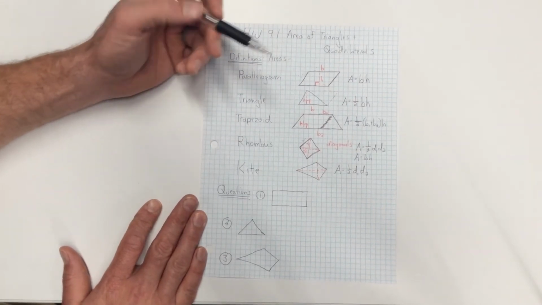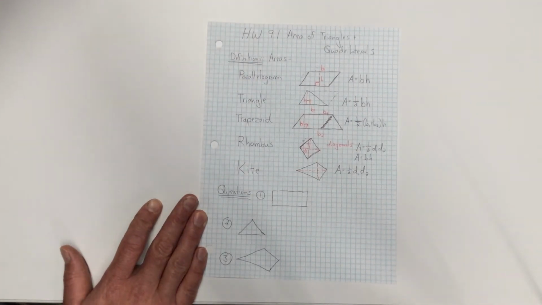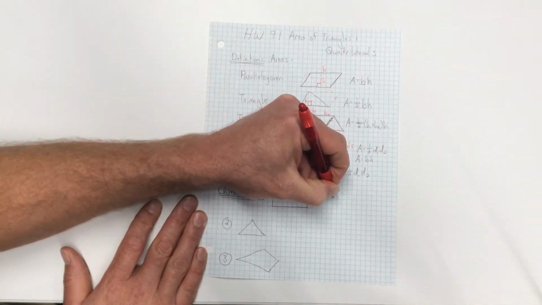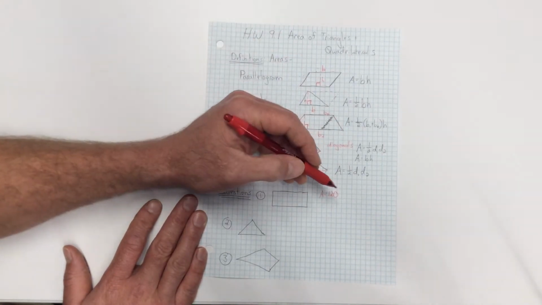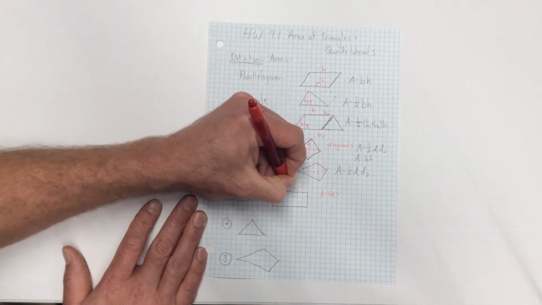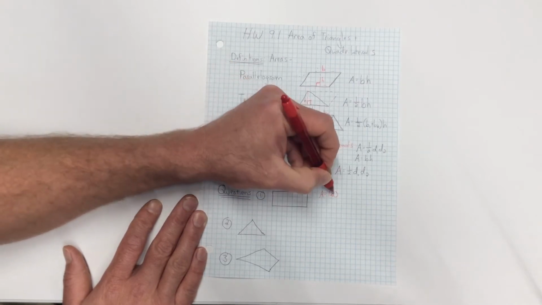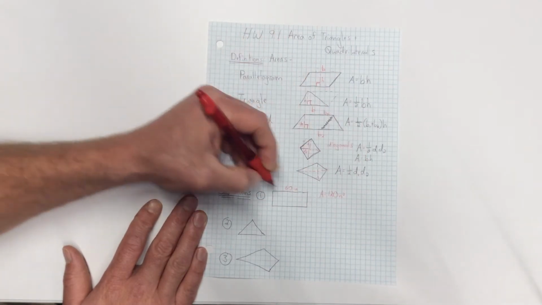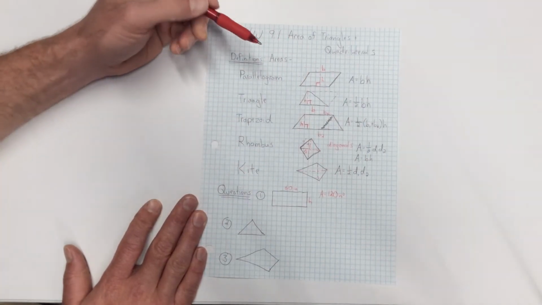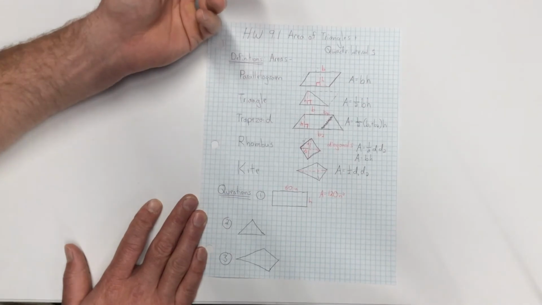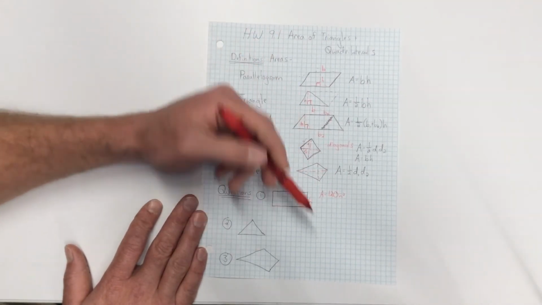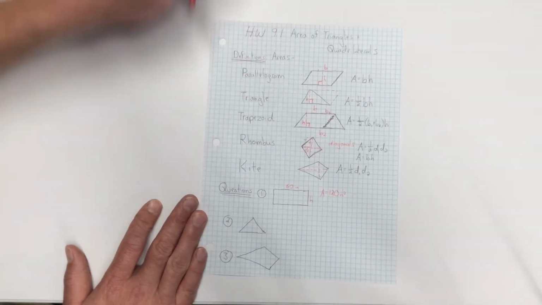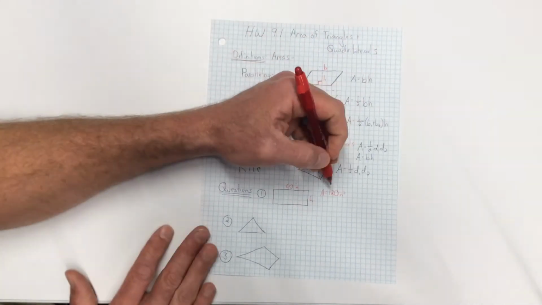So number 1 says, find the height of a rectangle whose area is 120 square inches and its length is 60 inches. Okay, so notice again, I kind of gave you the quote-unquote answer by giving you the area, but now you need to go back and calculate the height. And again, as soon as you can intuitively see that, go for it. But I'm going to work real slowly for people who are uncomfortable with the fact that you're kind of working a little bit backwards. So what I would recommend is you write out the formula.